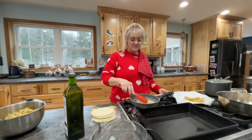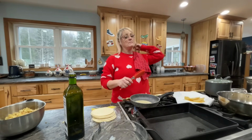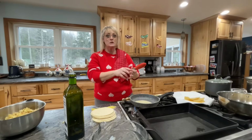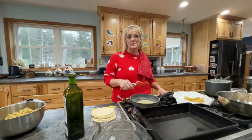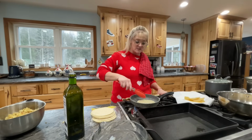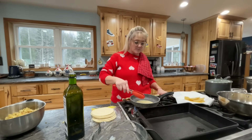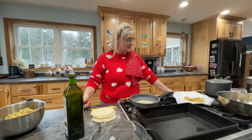There we go. I actually made homemade flour tortillas a while ago. My family absolutely loved them. And I think I did it live with you guys. I'm pretty sure it was live. I'm gonna have to do those again. I have everything I need because I'm gonna be making my own homemade egg McMuffins, so I can go back to my kids where I had made them breakfast for the week. So I'm also gonna be doing that, so I'm super excited about that. I got everything I need.